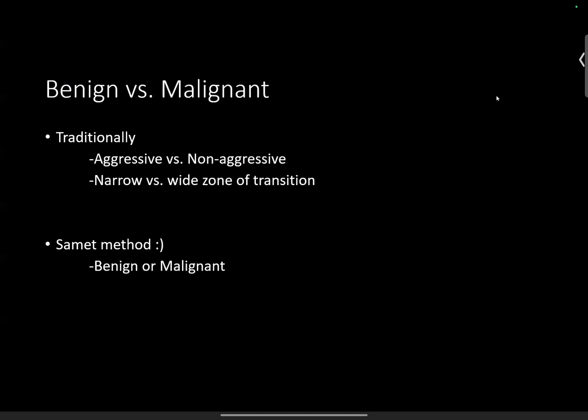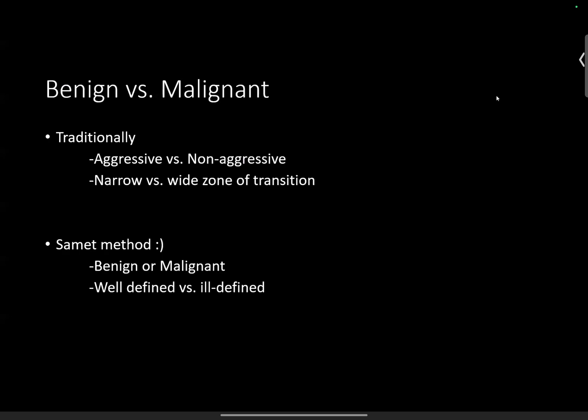We know, of course, there is going to be some overlap between benign and malignant, but in general, there's a lot of lesions that are just clearly benign and lesions that you should be concerned for malignant. They really do. So you might as well start using those terms now. When you look at the margin of the lesion, instead of using narrow versus wide zone, just more practical. Is it well-defined or ill-defined?